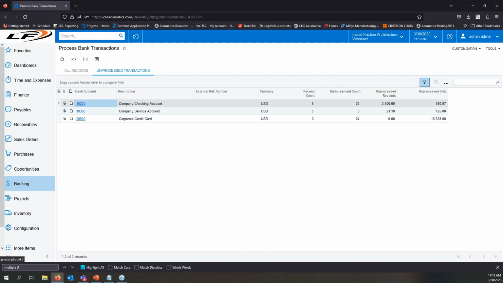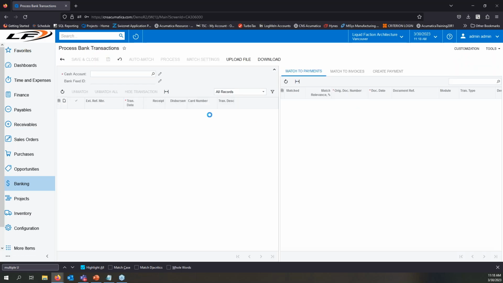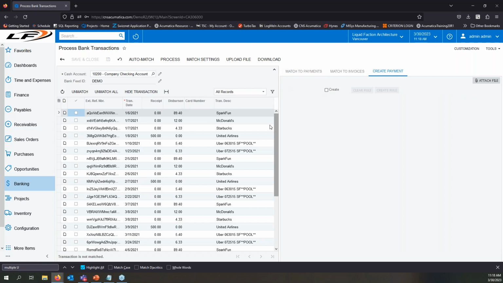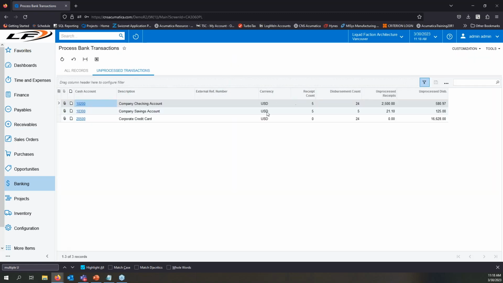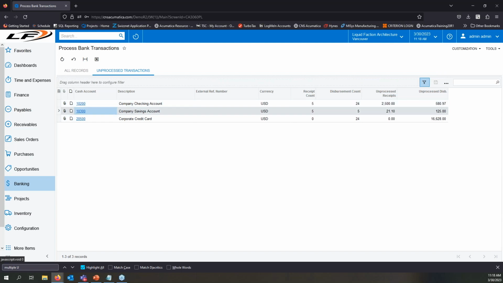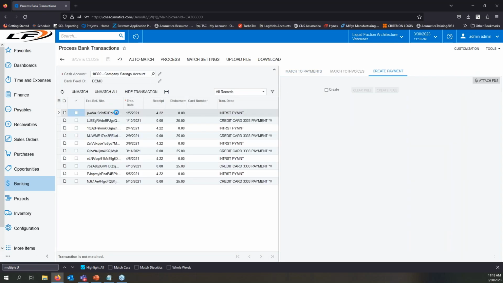In this case, a checking account here. Let's take a look at this savings account. We see that this savings account has a few entries that need to still be matched. So we're able to go back into it and make the matching when those payments or invoice documents are entered into Acumatica later.